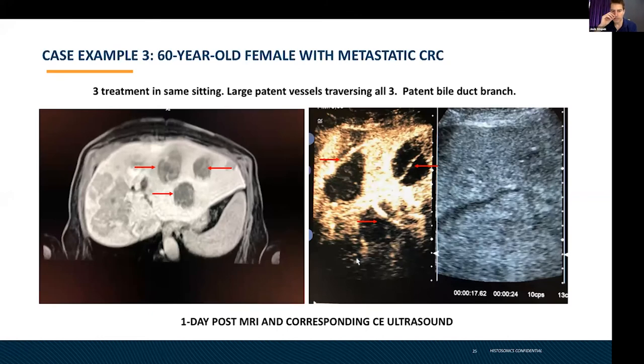In terms of treating patients with really progressive disease, we're hopeful we can treat those with metastatic disease and many tumors. This patient was a female with many colorectal metastases to her liver. Many such patients are challenged with compromised liver function due to the number of tumors. In a single procedure, we were able to treat three of them. You can see three really large treatment zones, and she tolerated this very well — critical structures like bile ducts were spared and remaining. From a safety and toleration point of view, this is very exciting and very promising.